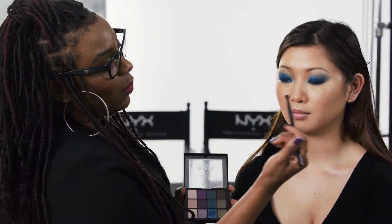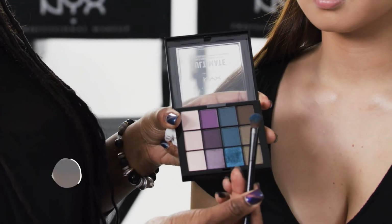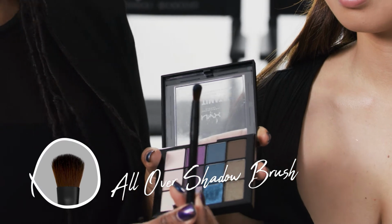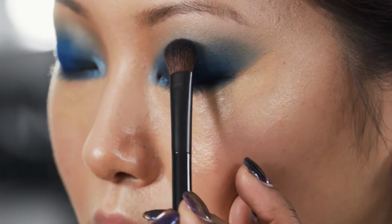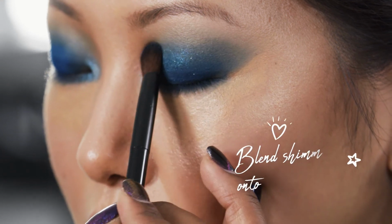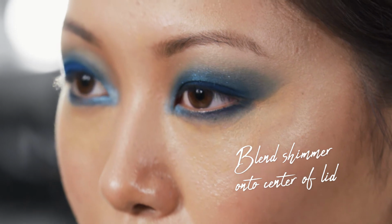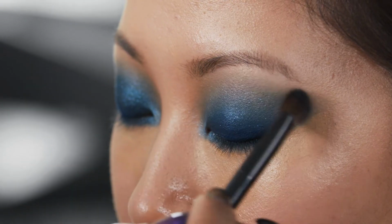So now we're gonna take that same blue shimmer color that we popped right here. We're gonna get a little bit of that on this eyeshadow brush. These bristles are fluffier but still somewhat tight. Tapping off the excess color, and then we're gonna dab it right in the center of her lid. Taking that same shadow brush, wiping off the excess color, and then just dusting the edges.